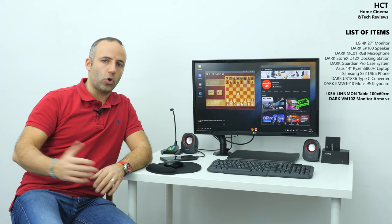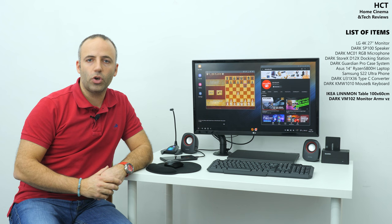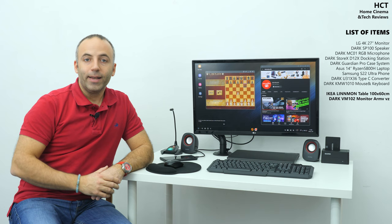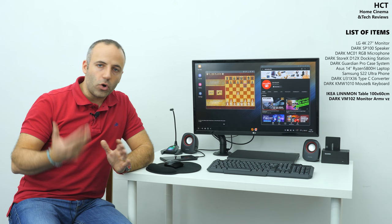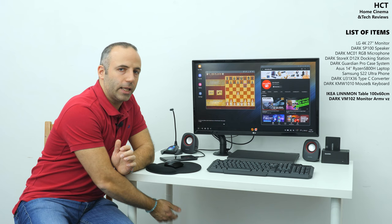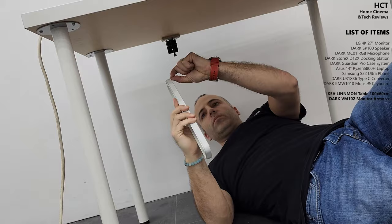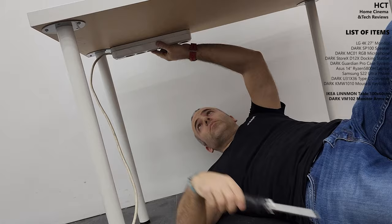The power cable we chose was lying around at the office, at the studio, so I chose that one. You can go for a secure one with a power button, and also USB power ports. That will of course also increase the budget. But if you go that route, you can turn off all the devices you have with one click of a button below your table like that. It's a good thing to have for safety when you're sleeping or out of home. And if you have USB power ports, you can charge your devices from USB. That's a good thing to do. But I recommend going as low as possible on the budget.